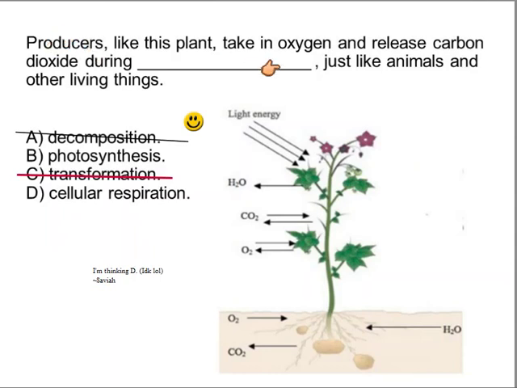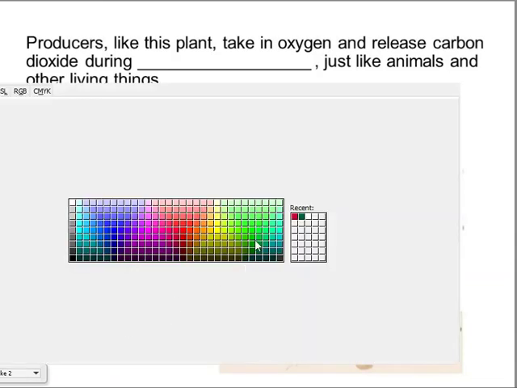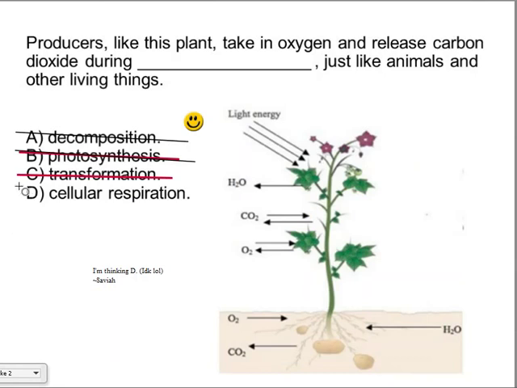Well, let's look through it. It says taking in oxygen and releasing carbon dioxide. So that is what you as an animal do, right? So photosynthesis would be the opposite of that process. That's why it's not photosynthesis, because photosynthesis takes in carbon dioxide and releases oxygen. This is the opposite. And a common misconception that my students have is they forget that all organisms have to undergo cellular respiration at some point to get to the energy.